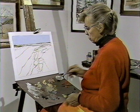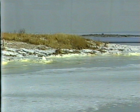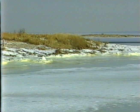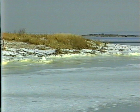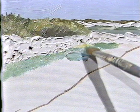However, the close-up tells me that some of that green along the shoreline there is a combination of cerulean blue and yellow green from the tube. It's sort of amazing to think that, because I have been to Bermuda a number of times and this is the color that you find in the tropics. However, it's happened here, and it makes for a really nice departure from the ordinary greens and blues of Long Island. It gives a whole sort of different dimension, and there is a different dimension to this winter. I can guarantee that. I'm sure that anybody who's been out in it realizes that this is an experience that we'll be talking about for a very long time.